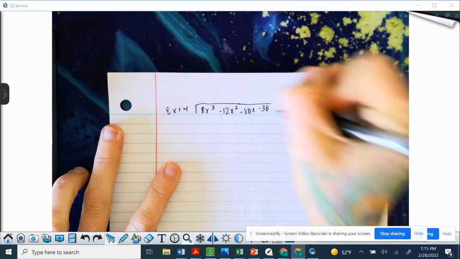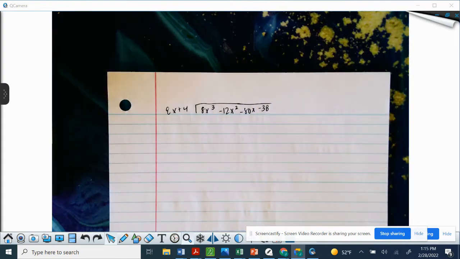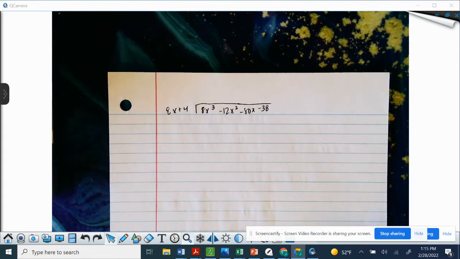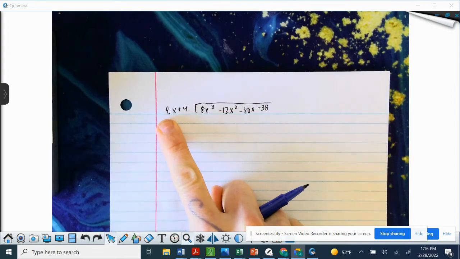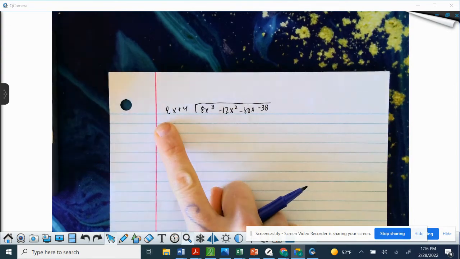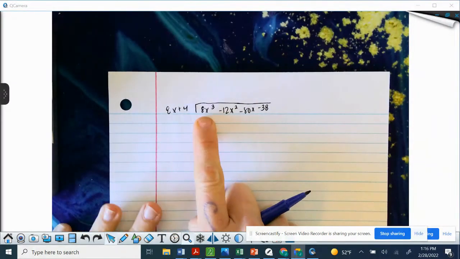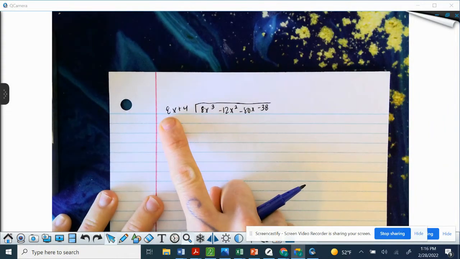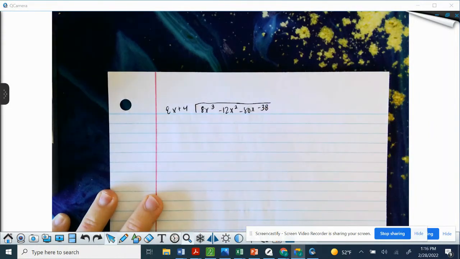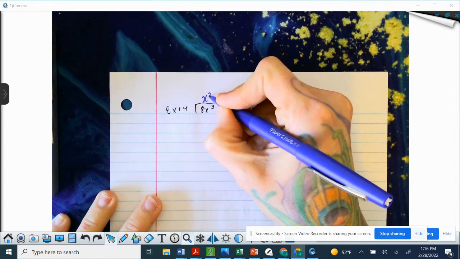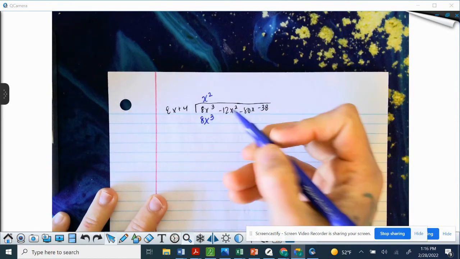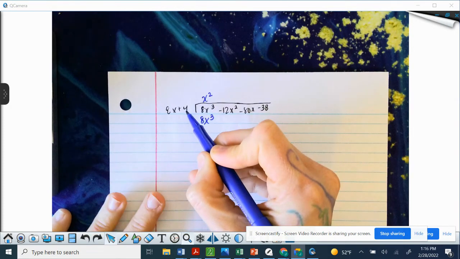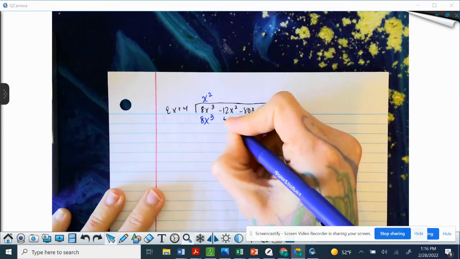All right. So working this way. You are going to look at your first term, 8x cubed. What did I multiply 8x by? Or if I divide this by 8x is the other, probably the more mathy way to say it. So this divided by 8x gives me what? And that's going to be that x squared. X squared times 8x gives me 8x cubed, which was our goal. That's good. X squared times 4 is going to give me a positive 4x squared.